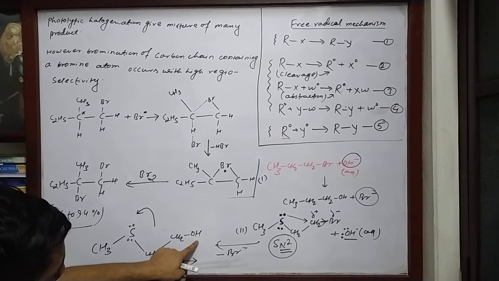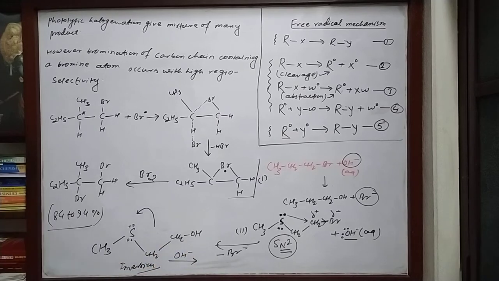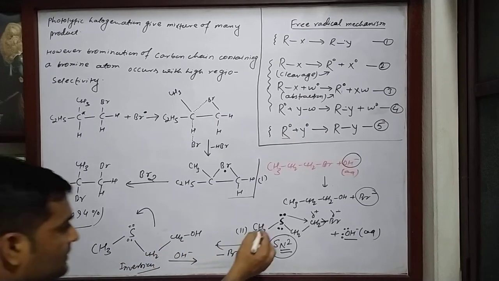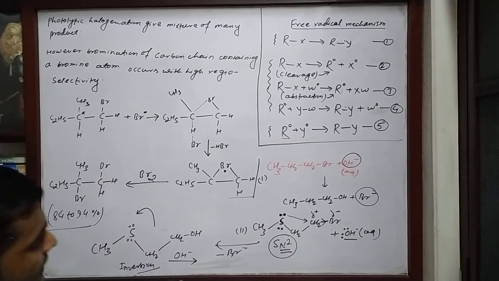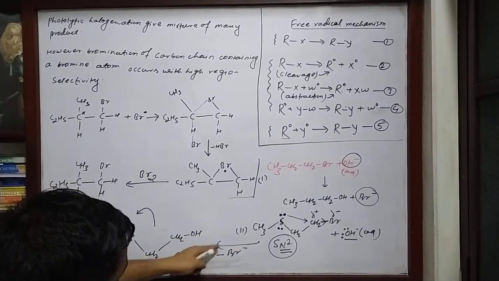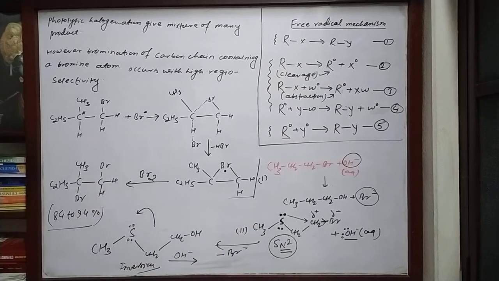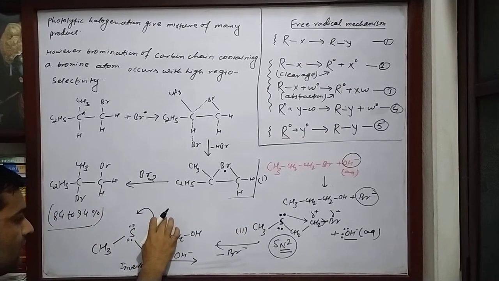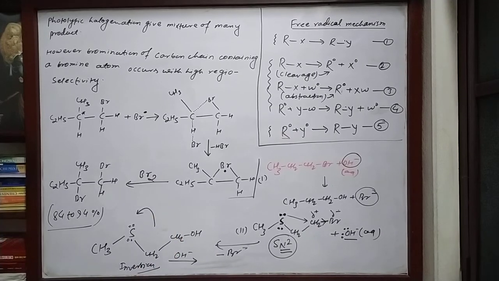This is also a nucleophilic substitution reaction, and due to this pair of electrons, the nucleophilic substitution reaction here is 600 times faster than the first. This is neighboring group participation in aliphatic nucleophilic substitution reaction.